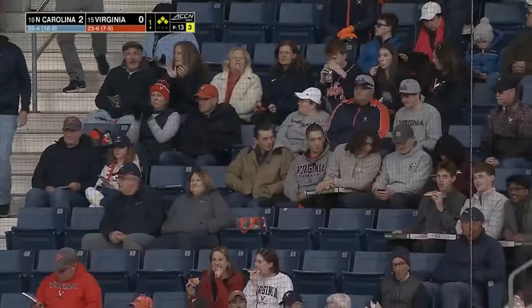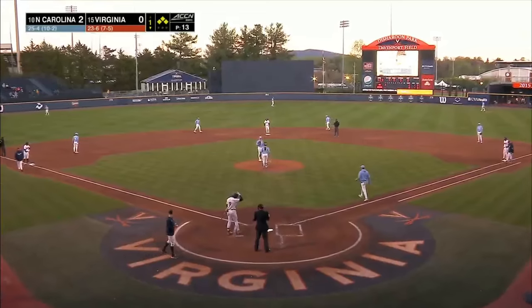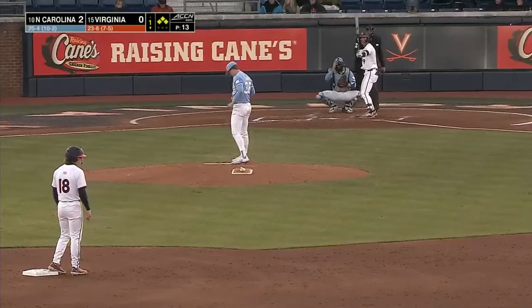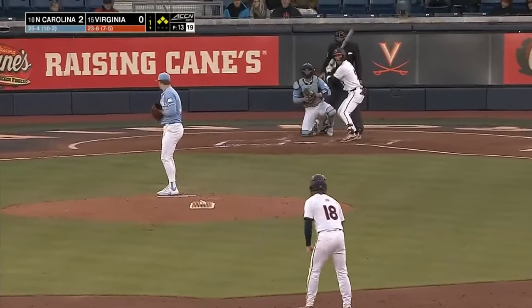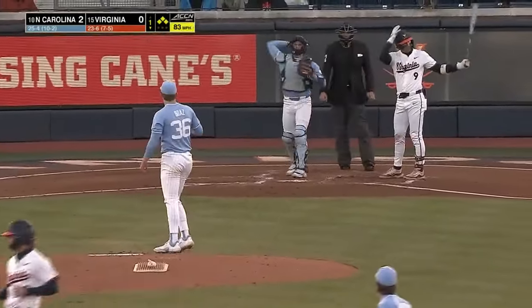Great at bat right there by Casey Sauke. That's the sign of a veteran hitter, a mature hitter up at the plate. You know he wants those RBIs that are out there, and is willing to pass the baton on to the fourth batter. Great game. It was the perfect analogy. This is just a very talented guy that is mentally strong and is excited to get out here and attack hitters on a Friday night, a Thursday night in the ACC.